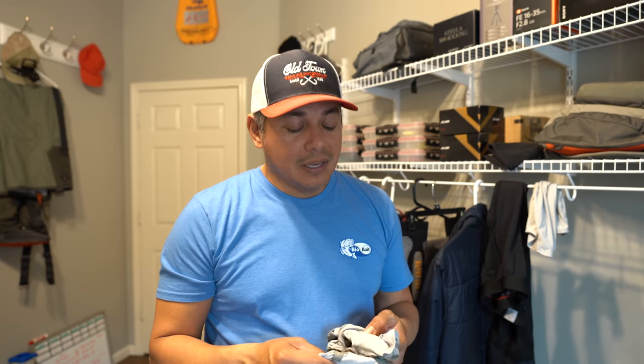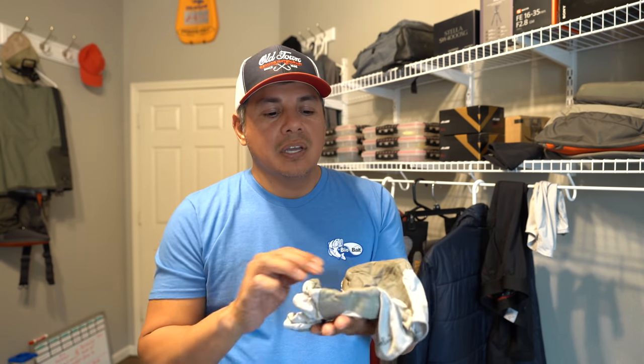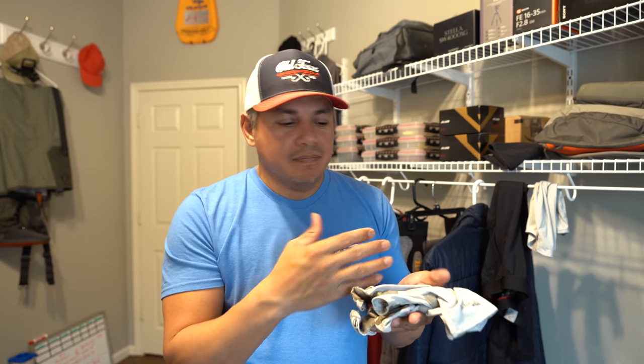For my hands I've tried every kind of glove out there and honestly I've gone through a lot of them. They all get wet and they're not going to keep your hands dry, and if they are designed to keep your hands dry, you'll lose a lot of dexterity in your digits. So I just go with simple fishing gloves. These have got goat leather in all the right spots so that if your hands do get wet and you're using braid, it's not going to slice through and cut you. They act kind of like a wetsuit — the body heat warms the glove and that layer of water stays warm. They protect you from the wind a little bit, but not so much that your hands won't still get numb out there.